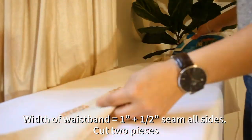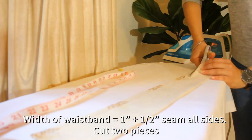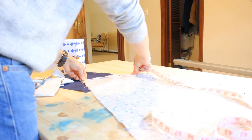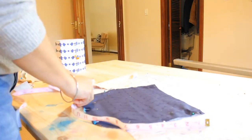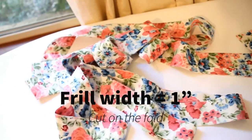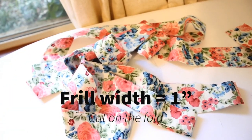Carry on cutting all your pieces, and once you've cut out all your pieces it's time to measure the bottom and the top half of the bib so that we can cut out enough fabric to make the frills that go around our apron. This is the fabric that I chose to do the frills on the side - I just absolutely love this fabric, it's so floral and very me.